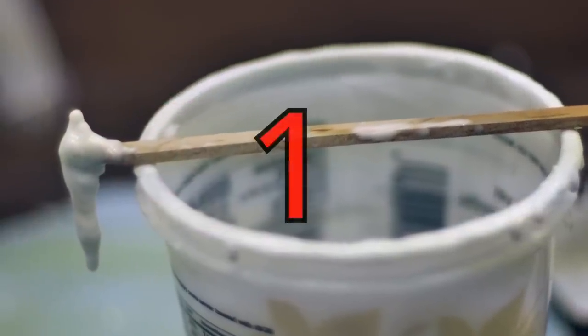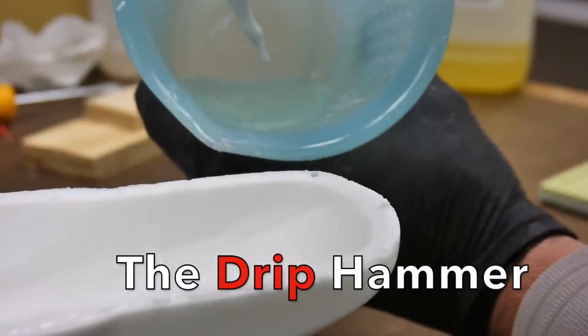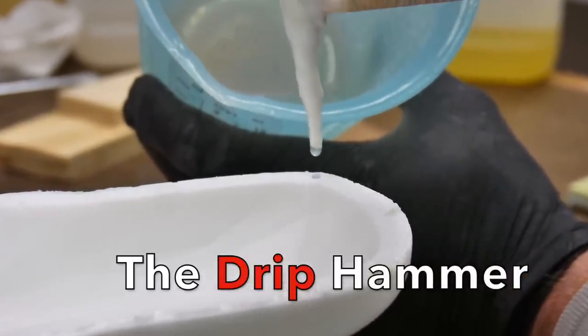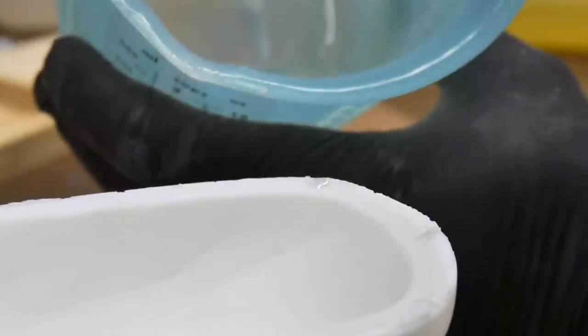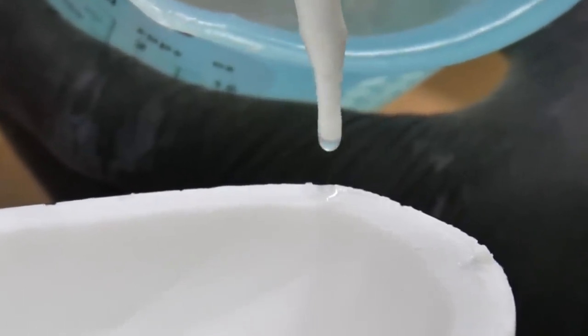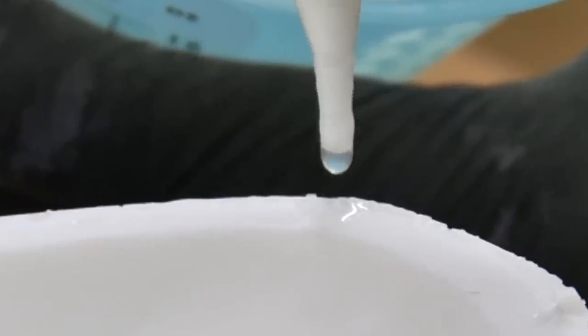My number one tip? A drip hammer. What's a drip hammer, you say? Let me show you. Sometimes when you're casting, the part just doesn't come out — you might have a little air bubble at the top. Get yourself a stick and start to drip the resin off there to make yourself a drip hammer. That way you can drip the resin right into the little spot that you want, under your control, and get it perfect.